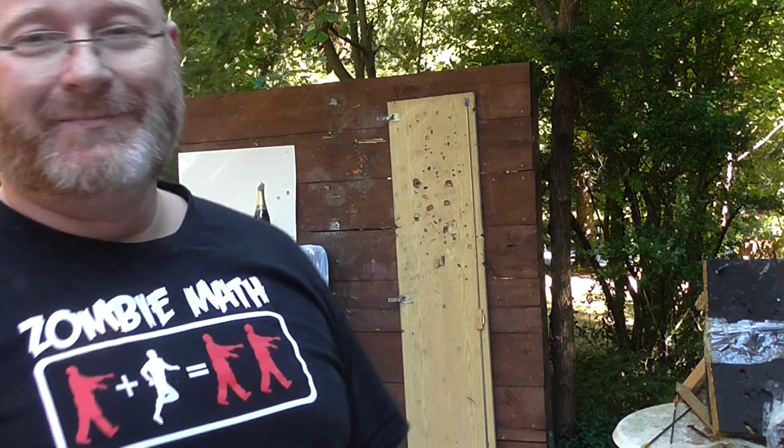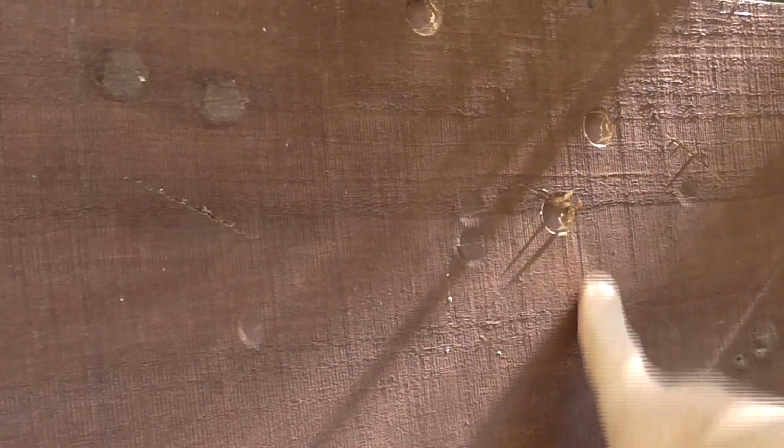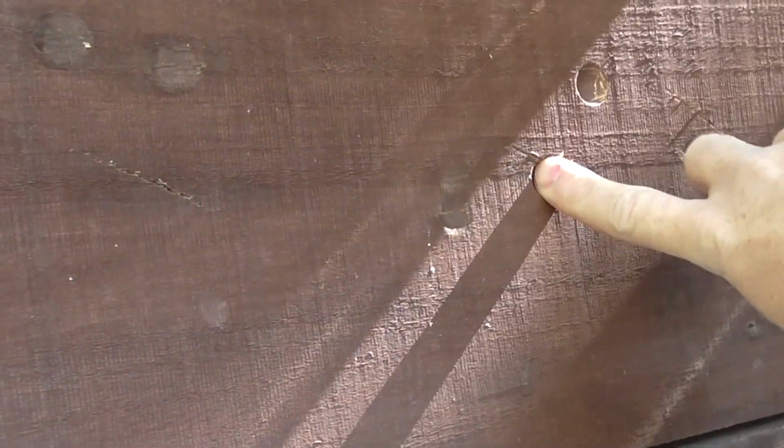See, I'm safe. Also see how deep the dents in the hardwood, that's oak, actually are, that the 20mm steel balls cause. And this means that a lot of energy is absorbed.